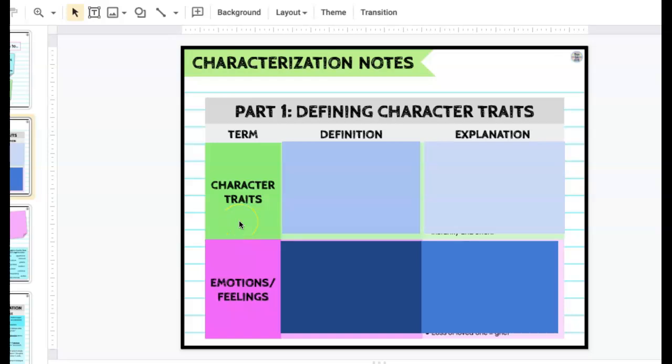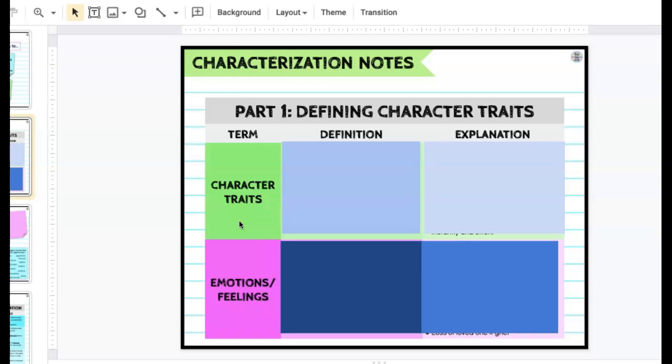This should be review from 6th grade, in that you're reading a story, a short story like Names or Nombres, or a novel like Harry Potter or Hunger Games. One of the questions you're often asked on a test or in language arts is, what is the character trait that you see with the protagonist or the antagonist or the main character? And what I want to talk about today is why does that matter? Why did teachers ask you?